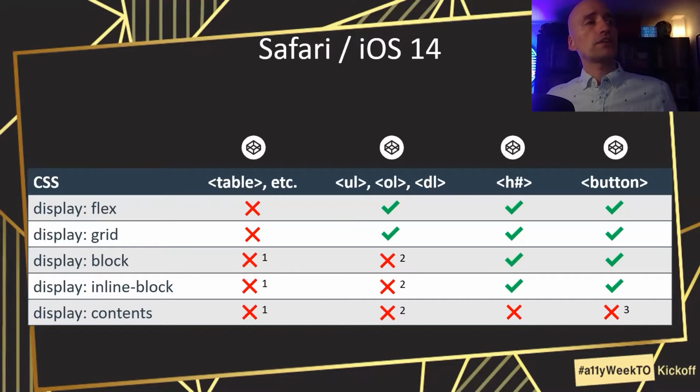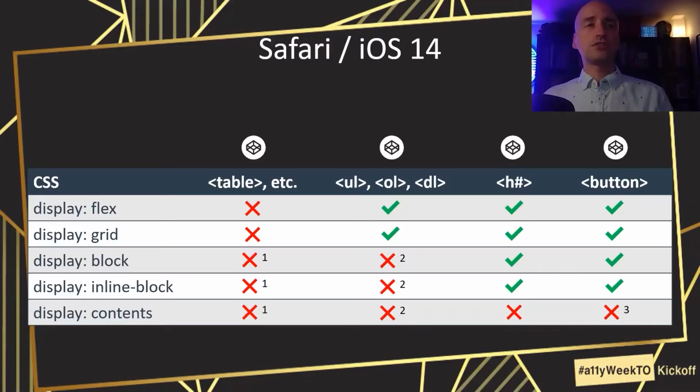Lists are flex and grid, fine with lists. If you have lists with display block, inline block, or contents, it'll recognize the definition list, but none of the other lists. I find this interesting because it tells me that their recent fix to make definition lists finally recognized in iOS with VoiceOver somehow supersedes whatever is breaking it with the display properties. I would hope that they would extend that to work with regular lists. Headings with display contents broken, otherwise they're fine. And button with display contents will still fire on double tap with VoiceOver, but you as a user will not know that it's there.